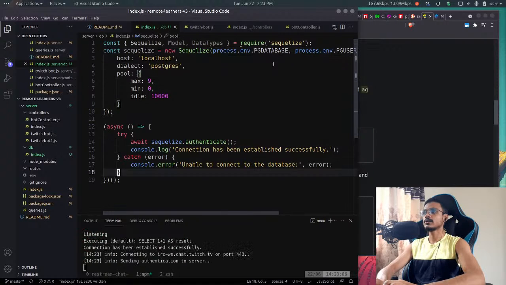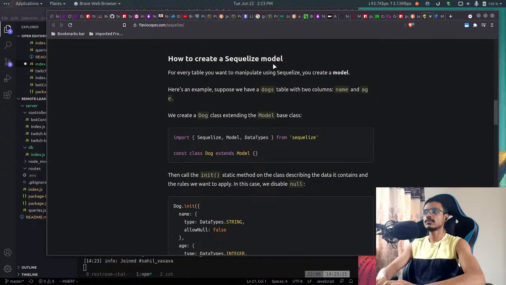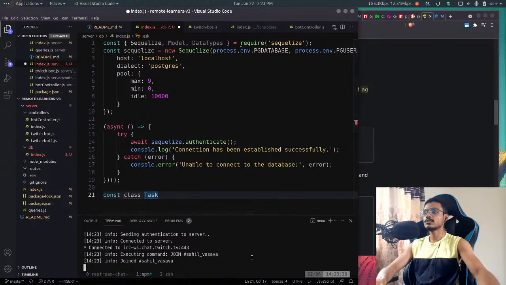All right. So now we will create a constant class Tasks. We will first drop the model.